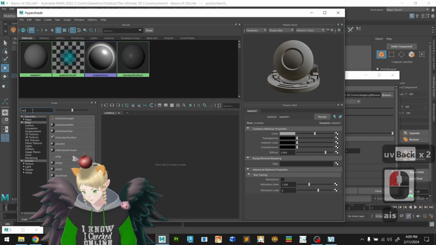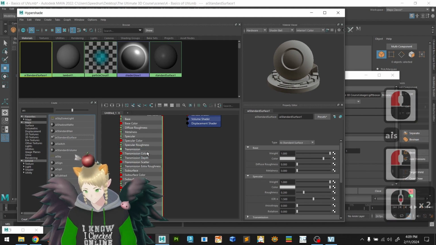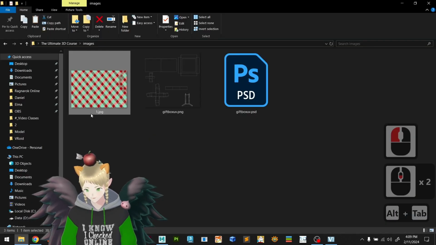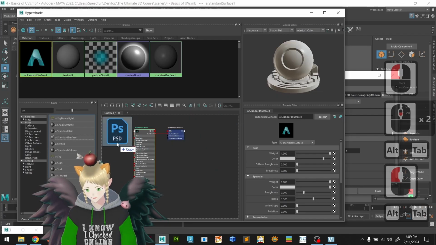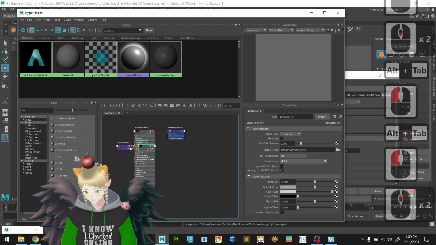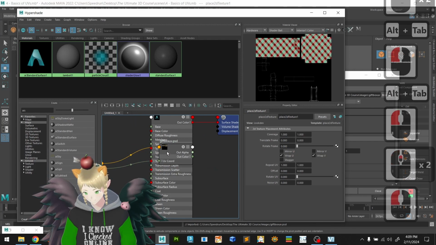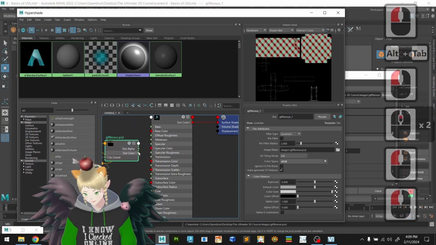So you click here, AIS. Now you're going to see AI standard surface. We bring this PSD or the PNG, whatever you made, over here and connect out color into base color.